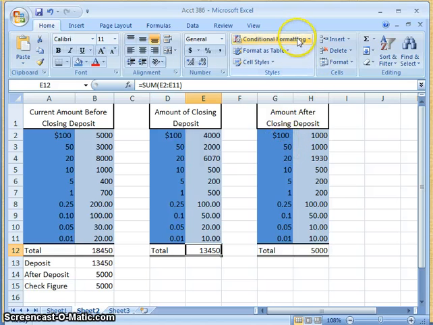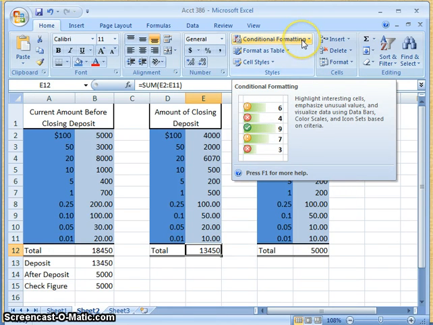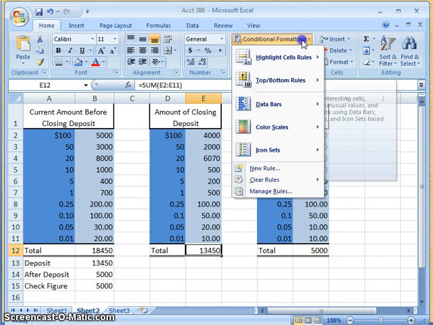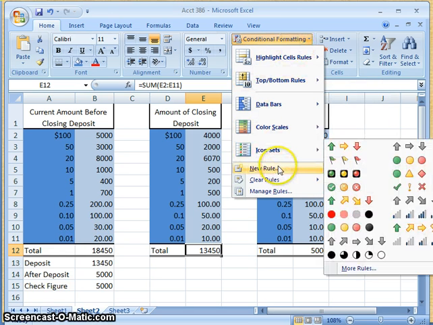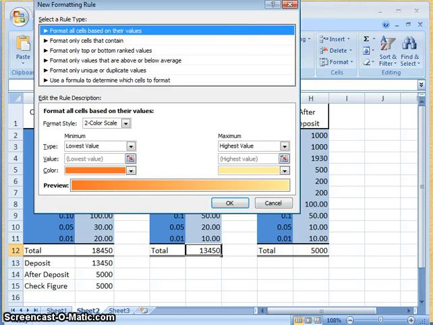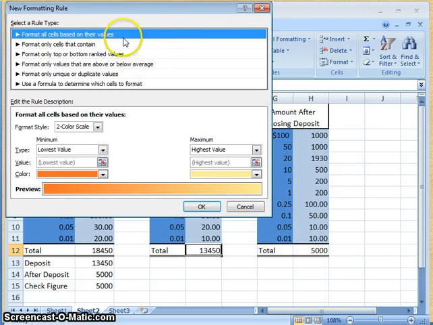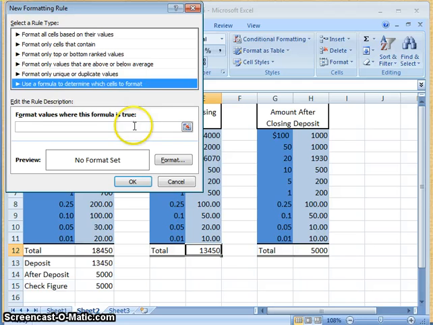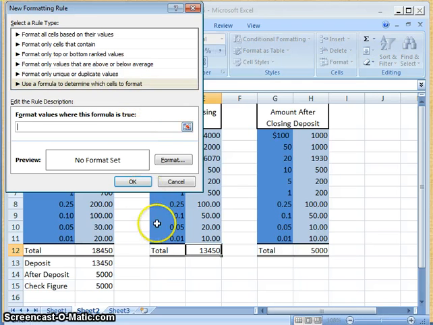When we hit this button, conditional formatting, we see the new rules. And you can use a formula to determine which cell to format. So you can choose here, use after deposit.